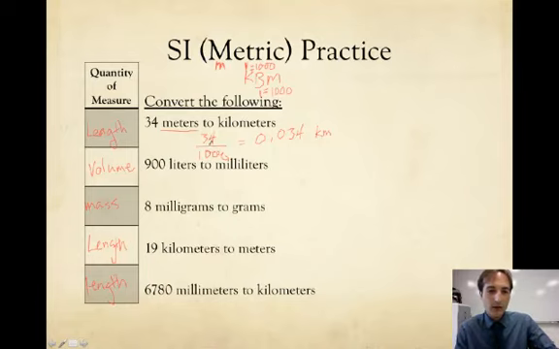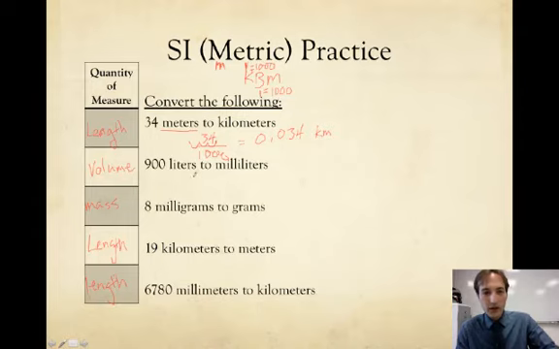Now, how did I get that? I looked at this and said, okay, I'm dividing by 1,000 because meters are smaller than kilometers. When I divide, it's going to become an even smaller number. I divide, things get smaller. I found my decimal point. It's right here. There are 3 zeros in 1,000, so when I divide, it's going to move my decimal 1, 2, 3 spots to the left.